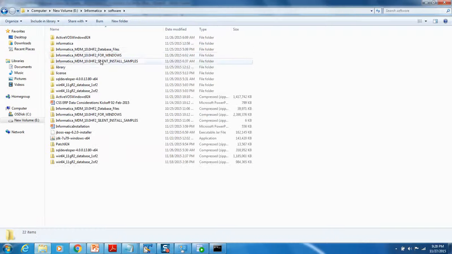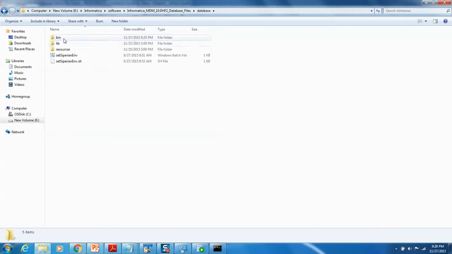We have unzipped the database files for Informatica. This is specifically for one, and we have imported the system schema, as well as we have also imported ORS, as well as the MDM sample schema. So with that, we have completed all the database related configurations. We have done everything pretty much related to the database.